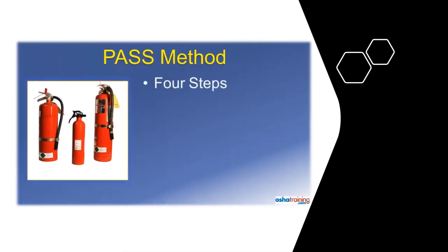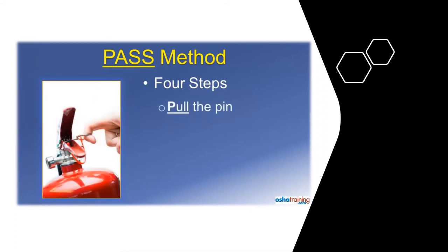There are 4 basic steps to use most portable fire extinguishers. However, people often panic when they see a fire and forget exactly what to do. To help you remember the 4 basic steps of fire extinguisher use, just remember PASS. The P stands for Pull the pin. Stand several feet back from the fire while holding the extinguisher in one hand, then insert your finger into the round end of the retainer pin and firmly pull. The thin plastic band that holds the retainer pin in place on most extinguishers will break relatively easily.